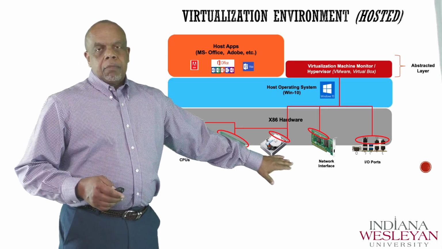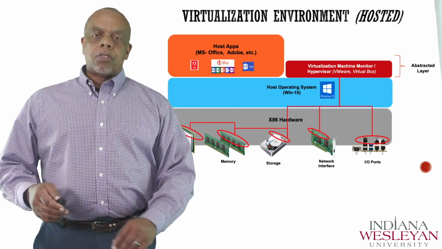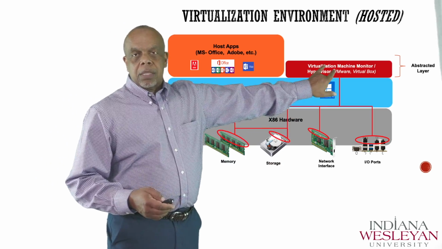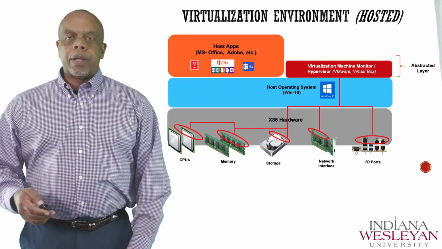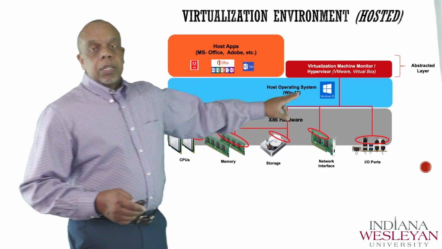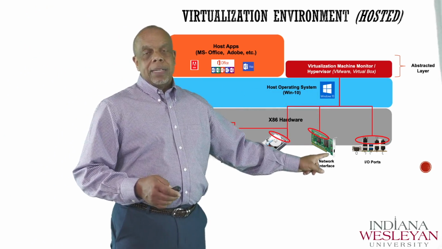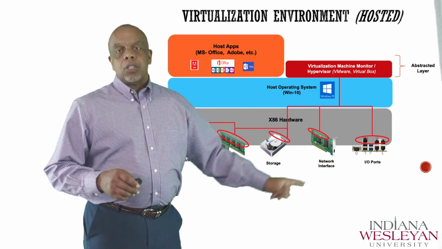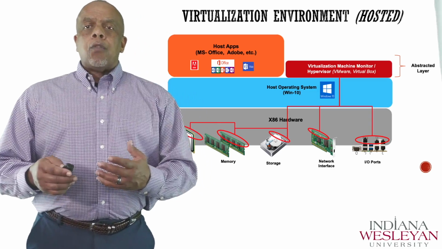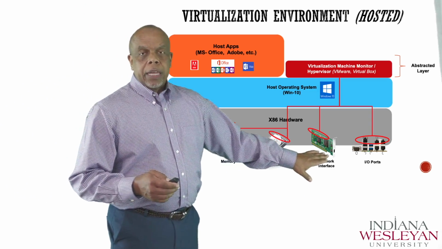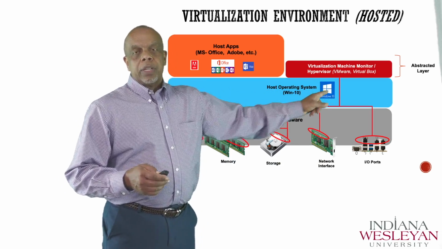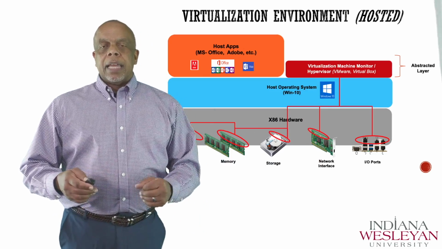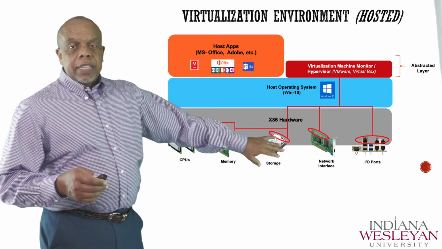You may have a 1 terabyte or 2 terabyte hard drive, and you can take 20, 40, 60 gig of that. And it says, I'm going to allocate that space to this virtual machine software, where it's going to appear as hardware. What it also does, in most home computers you only have one network interface card. But what it will do is put it into a mode where it will virtually use that card. So basically, it will set up its own little network to where now this software will recognize this card as a means of a network interface.